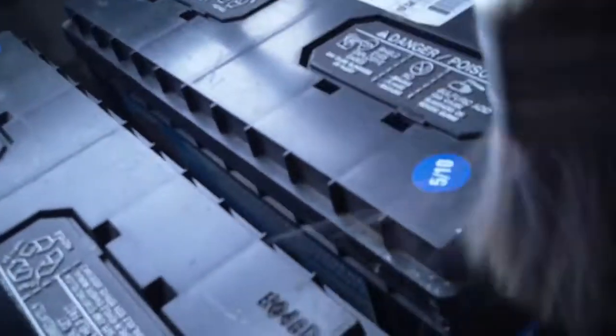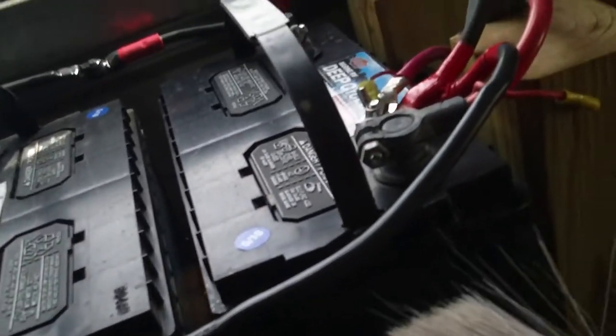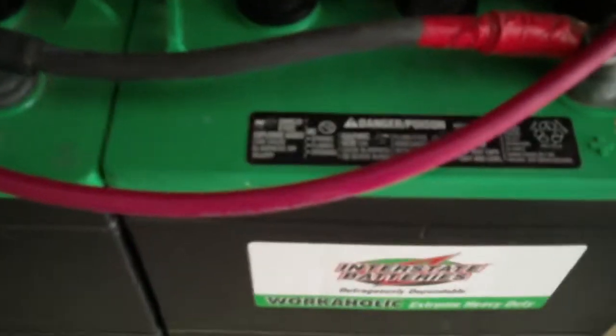Once you get all the batteries cleaned up, it's pretty easy to go ahead and open them. If you have these other kind of batteries with these semi-maintenance-free, semi-sealed deals, do the same thing — clean them up. These here are 210 amp reserve capacity batteries, rated in reserve capacity versus cold cranking amps because these are true deep cycle batteries. Interstate no longer makes these 29 DCs, which were true deep cycle batteries for boats and RVs. Now they make a compromise battery where the plates aren't as thick, but they're thicker than the average battery, rated both for cranking amps and reserve capacity. And these are regular golf cart batteries rated at 232 amps reserve capacity.